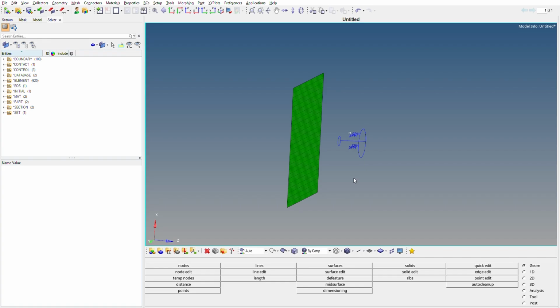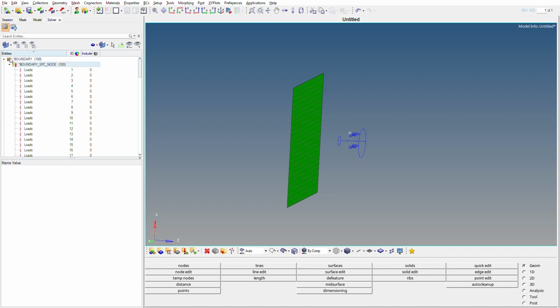Okay. So we have created the mesh. We have the property in place. We have the material in place. We have the velocity in place, and we have the contact in place. So what is next? So next, what we will do is we will constrain this wall in space, right? So now it's not constrained. For that, you can just go to boundary. As you can see, I have created here boundary SPC nodes, right?